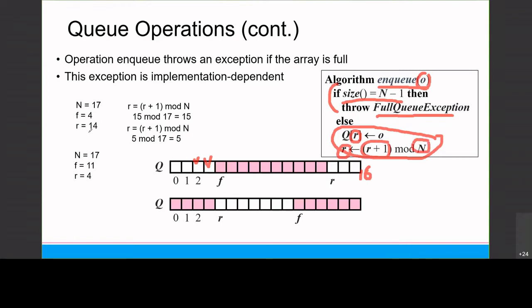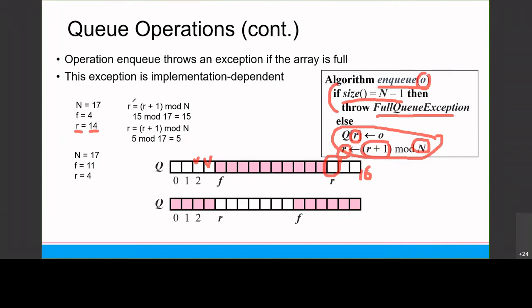Suppose now we have R equals 14. So R means here index 14, and then I want to insert one element.